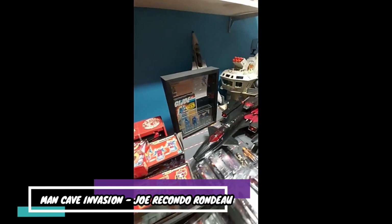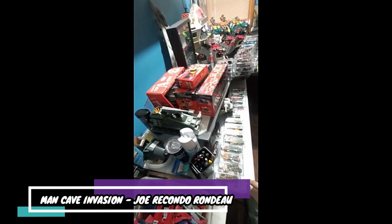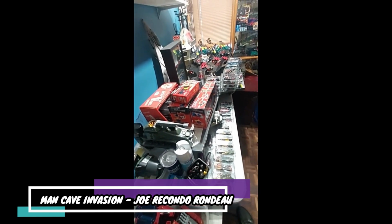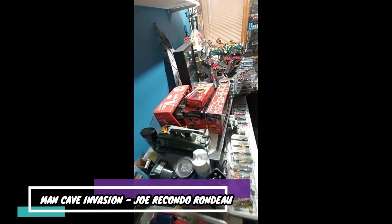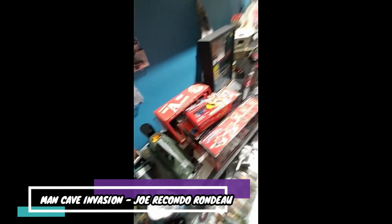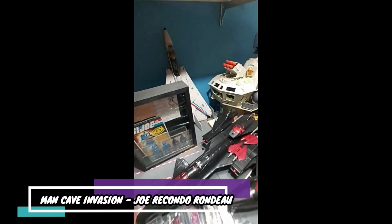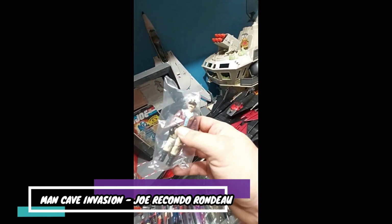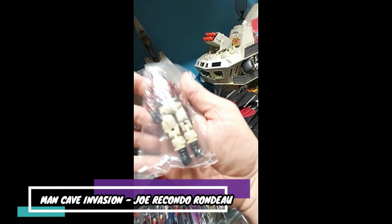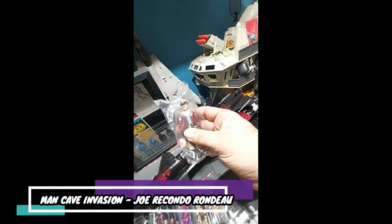But just to put in perspective how massive this USS Flagg is, this is a 10-foot table. Ten foot is usually about the height of a basketball hoop. It's more of a display area than a toy. I don't actually get to see it too much. I can't get into the wheelhouse here. Recently I upgraded my Keel Haul. This is an original seal that came in the Flagg box. And I won't be opening them. Maybe send them out to get graded. I don't know.